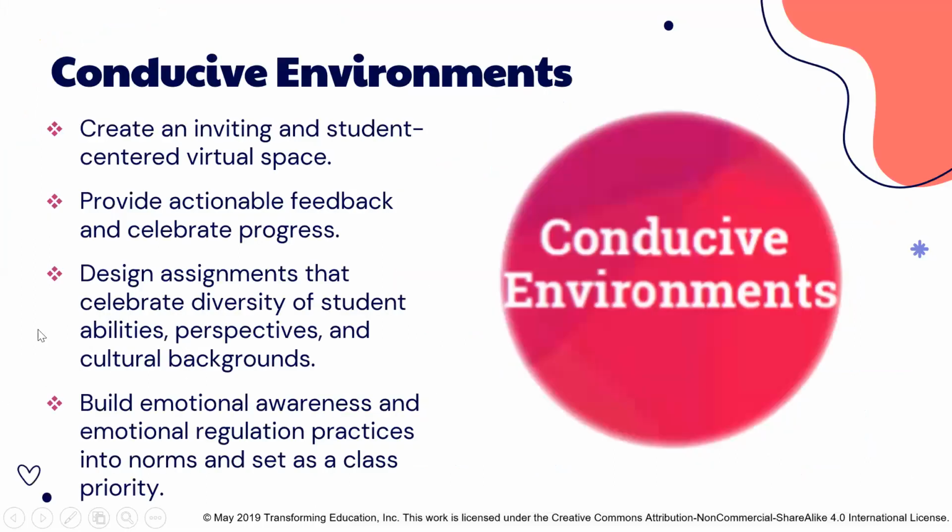Okay, so starting with conducive environments, and thinking about this in a remote environment, you want to create an inviting and student-centered virtual space. In remote learning, the student-centered piece is critical to the virtual space, because unless you're connecting synchronously, it's all about the user experience they're going to have. Provide actionable feedback and celebrate progress. So find those moments where you can celebrate success and provide feedback that's going to allow them to get to that point of success.